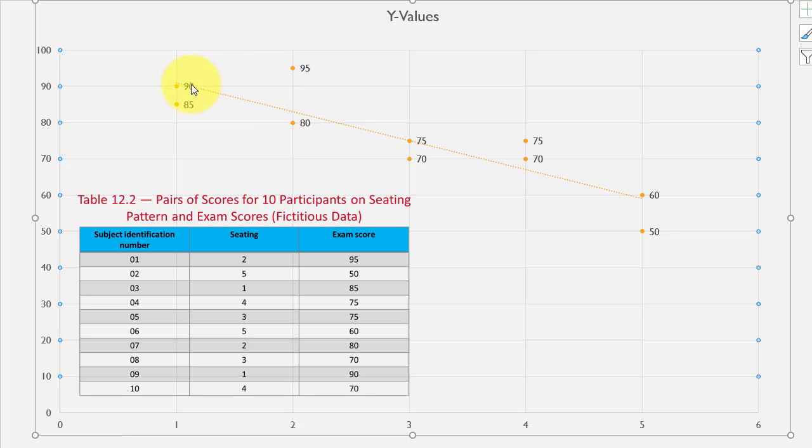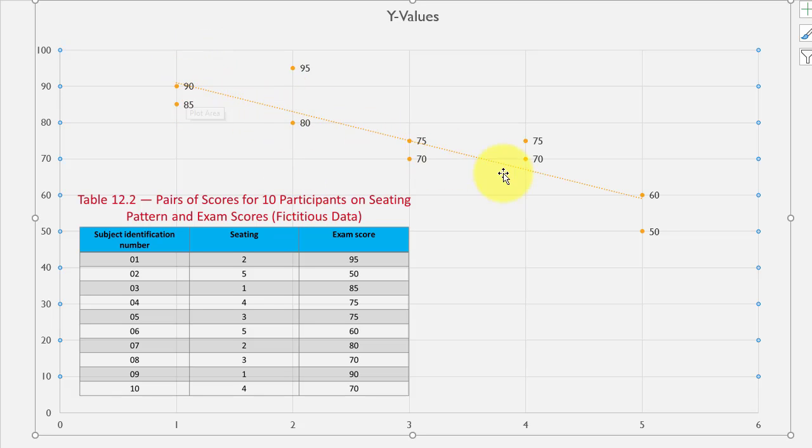And what we see here is that it looks like there is a correlation of some kind between the seat and the row number, the seating number, and the exam score. You see how for the people who sit in the front row, the 2 people who sit in the front row, they have scores that are relatively close to one another. And they're all kind of like that, with the exception of row number 2.